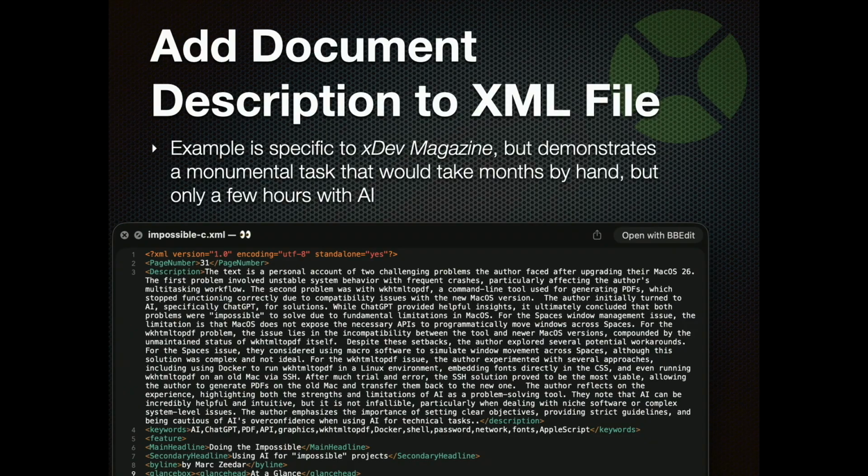And all of a sudden the other day I'm like, dang, I mean, AI is the ideal thing for summarizing articles. How come I can't just write a thing that will go through all those XML files, read them, summarize them, and insert this in? So that's when I wrote this shortcut.